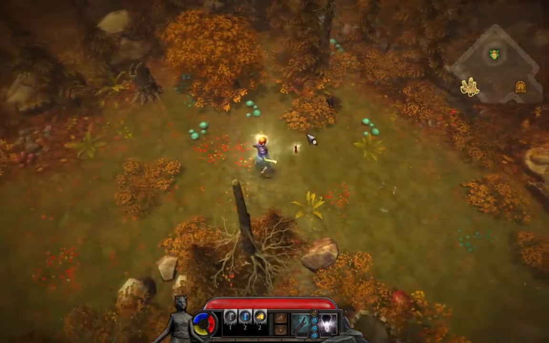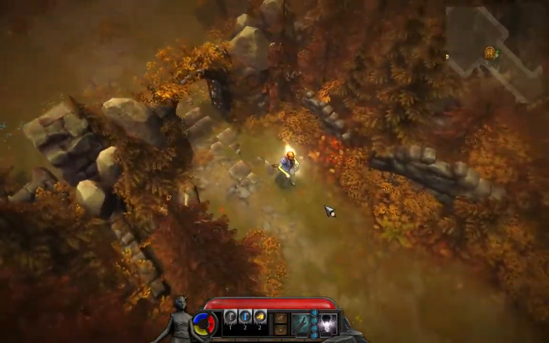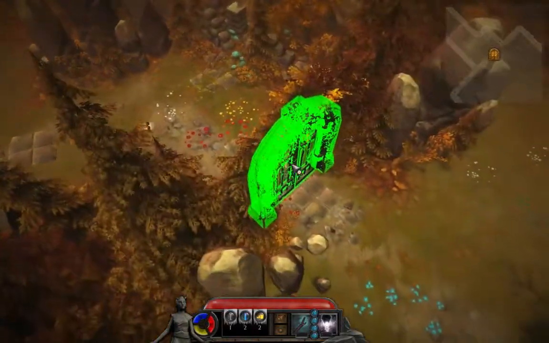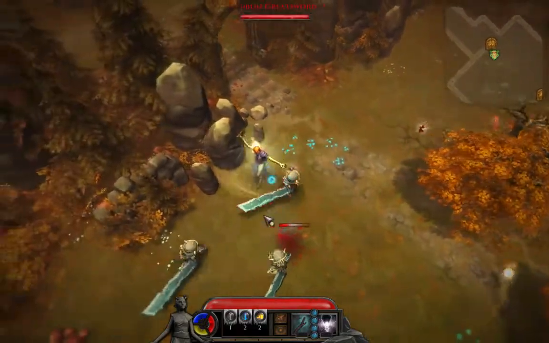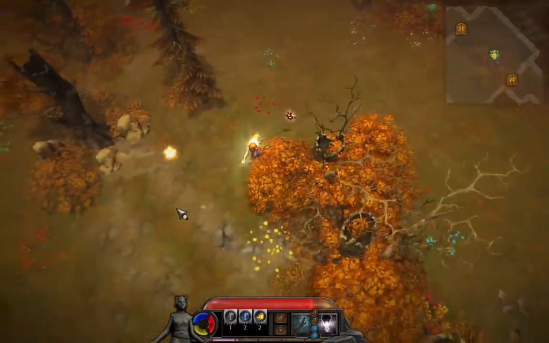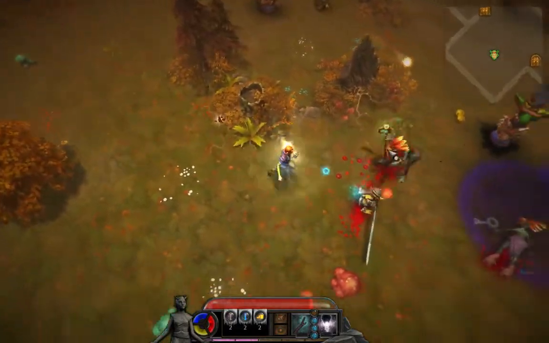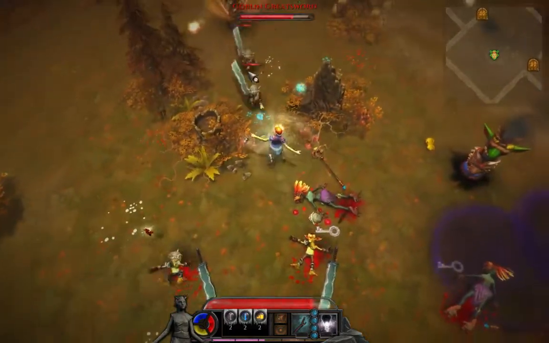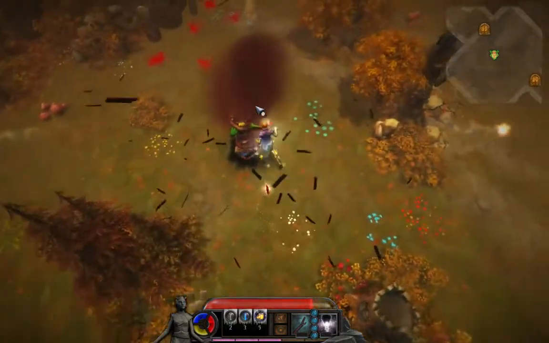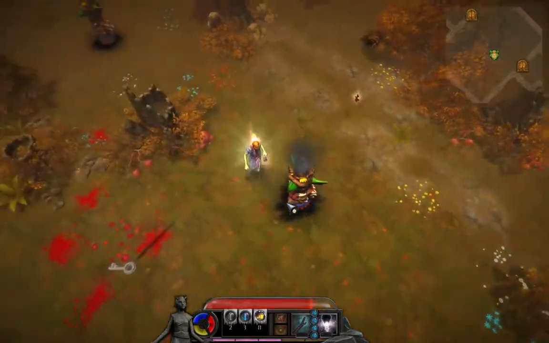Okay, we can still try to figure out the whole candle business. Oh, our head's on fire to show. That's nice. It's really neat. Oh shit. Push him back. Grab a key. Oh, they attack each other as well. That's interesting. Some gold, some mana, some more gold. Some more gold, two keys.